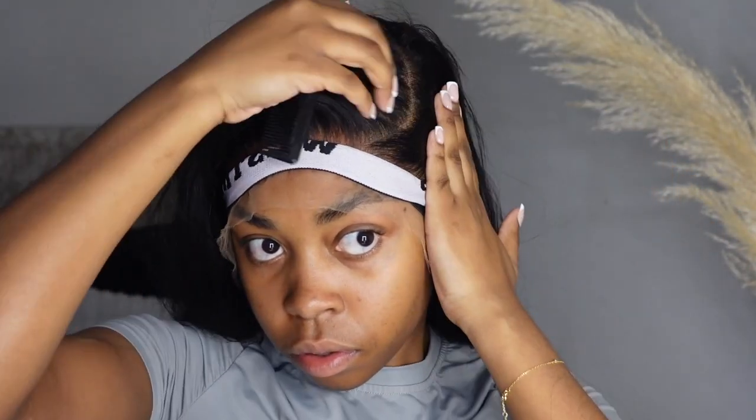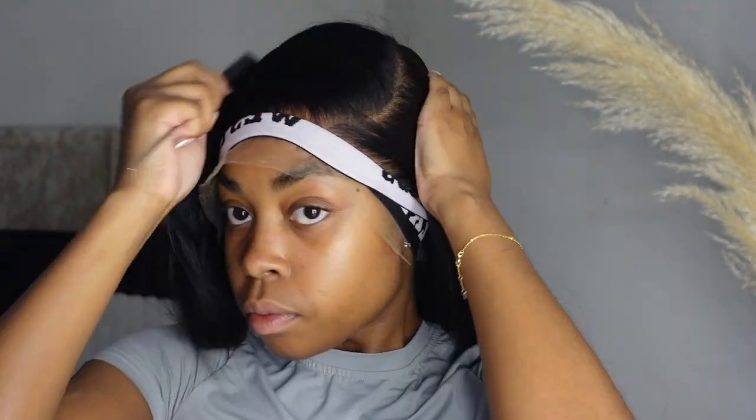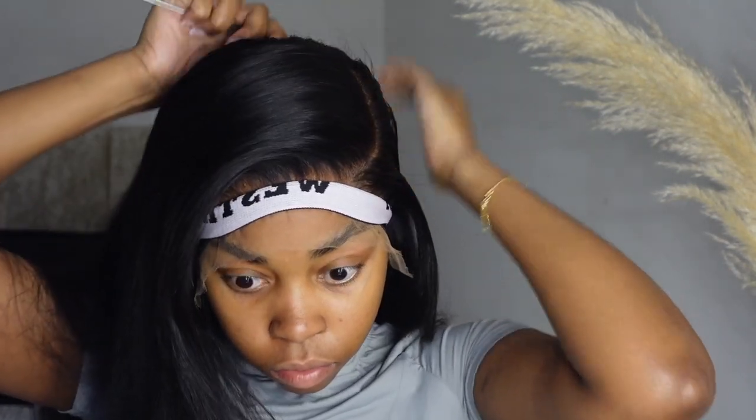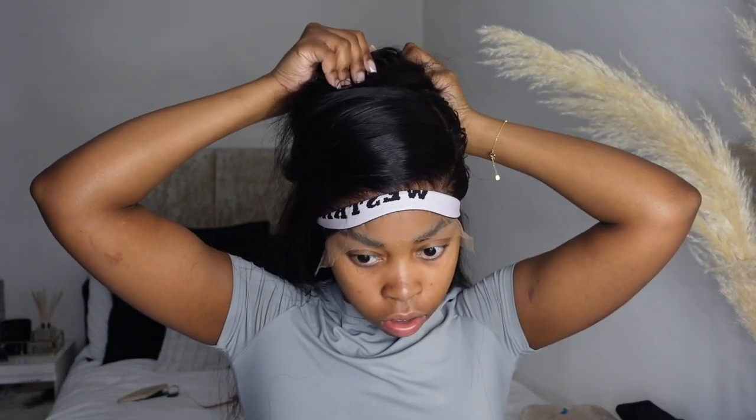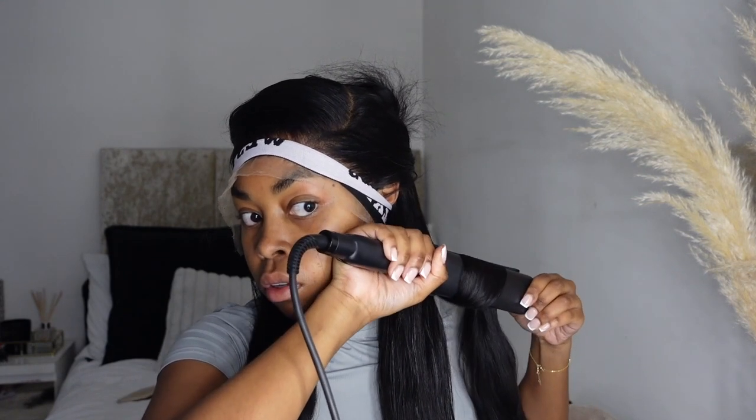Cool, so we're on to the styling now, and as you can see, you can see my wig cap as I'm perfecting, or cleaning up, my side part. This lace is super thin, so I absolutely love that. But when you have thin lace, you have to make sure that you go in with concealer at the end. I didn't show it at the end, but I put concealer in my part just a little bit, just so you can hide where the wig cap starts. Sorry guys, my voice is so croaky right now. But it's not too bad.